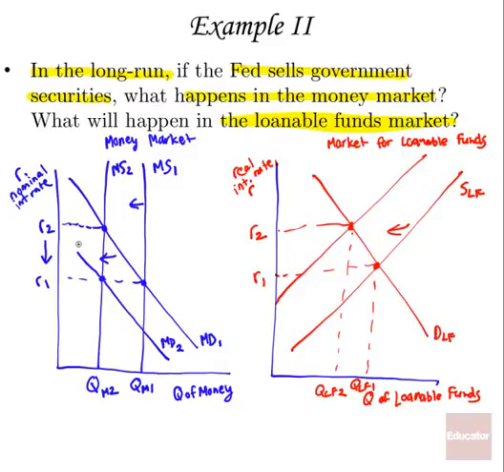Well, what happens to the supply of loanable funds? The supply of loanable funds is going to increase and go back to its original supply of loanable funds, because people are going to save a little bit more, and so you're back to that original quantity here. So you move from point A right back to point A. So in the long run, basically the whole idea is that money really doesn't change a whole lot. People will adjust to that situation.